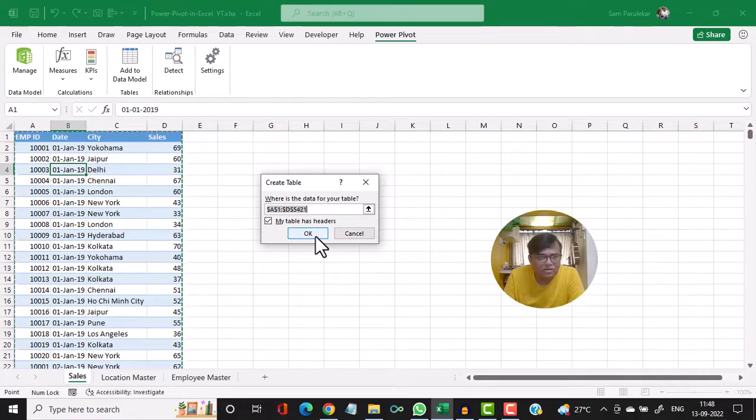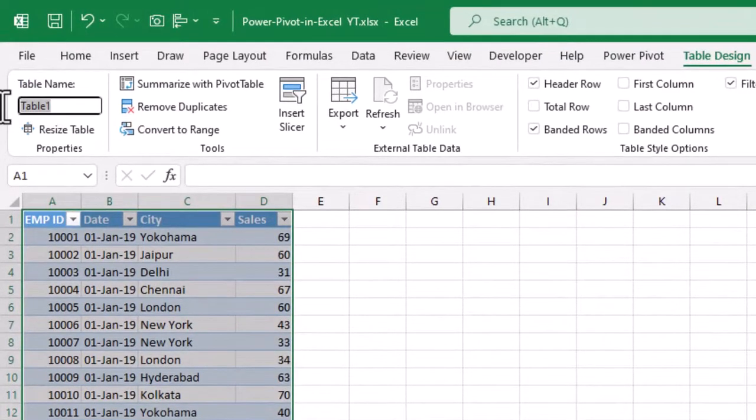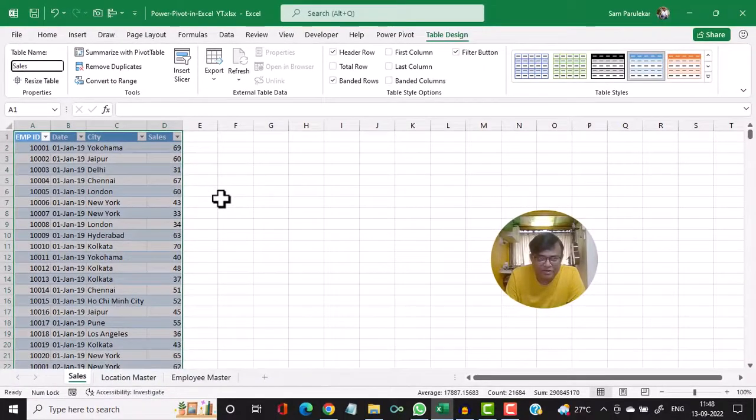I would then click on OK. And I would give the table some name like Sales. Then I would click anywhere outside or I would hit enter, so the table is created.